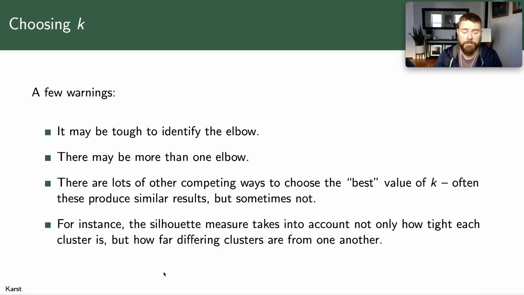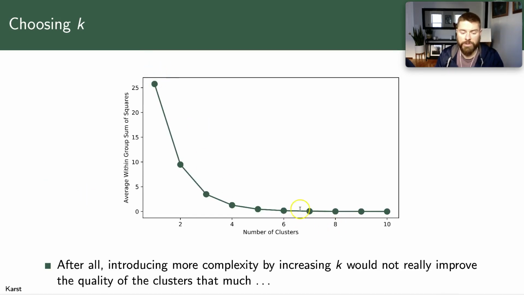So the big idea here is that we're looking for the elbow. When we look at an elbow chart, we want somewhere around here. I would pick 3 here, but I think you could make a case for 2, 3, or 4. 1 certainly not, and 5 certainly not. So I try to look at the general range of values I think might be acceptable and pick the one towards the middle. But again, we're looking for the point of diminishing returns where these drops go from being quite large to much, much smaller.